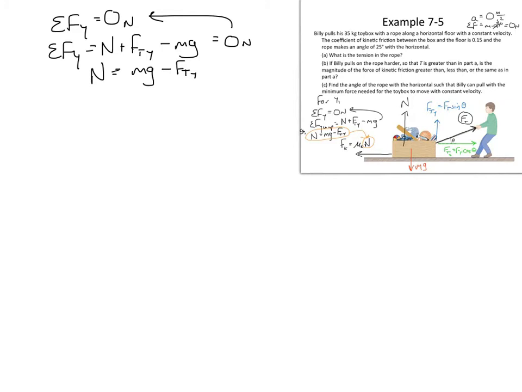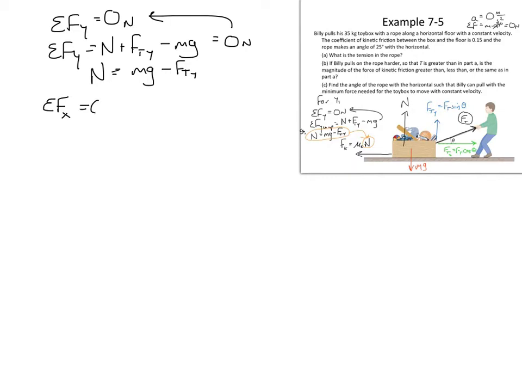Well, this is not really what we need to know, but we need to use this to find out how hard he needs to pull. In the x direction is where we're going to be experiencing some friction, right? So we have to account for the x direction. So first of all, the net force in the x direction, what is it?